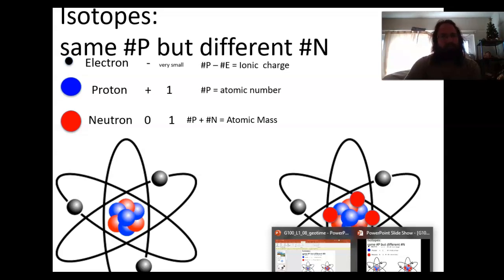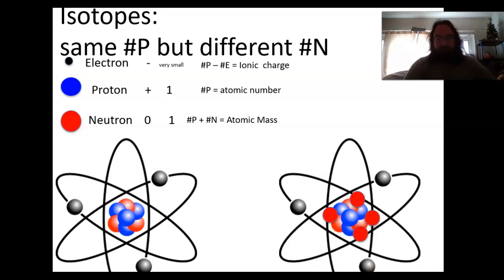We talked about how an atom has protons, neutrons, and electrons, and that the protons have a mass of 1 and a charge of 1. Neutrons have no charge, but a mass. Electrons have a negative charge and a very, very tiny mass. What we didn't tell you about was the fact that the number of neutrons can vary and the element stays the same. Whereas adding or subtracting protons turns your atom into an atom of a different element, adding or subtracting neutrons does not change a thing about your atom except its mass.